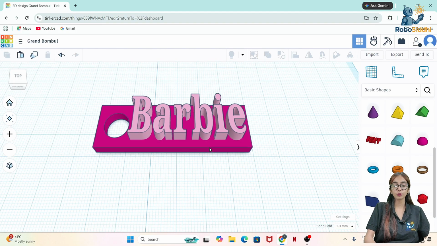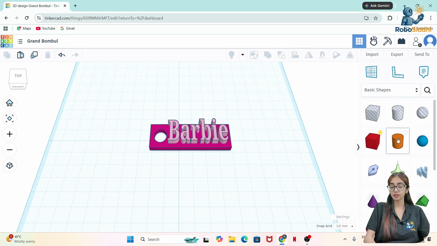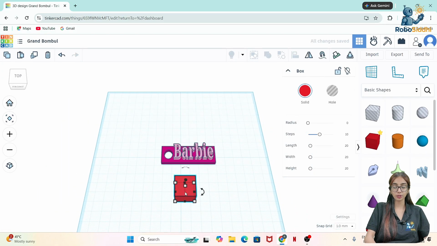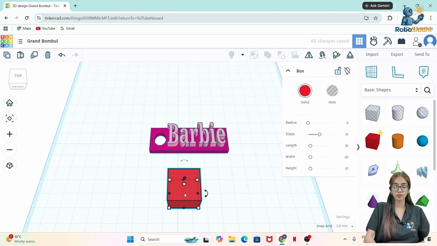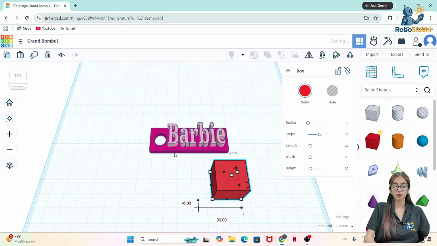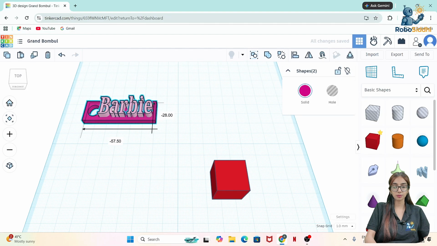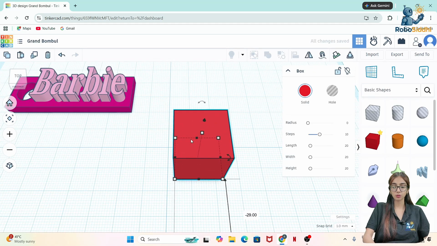Okay. So I'll go with the same thing again. I'll make a base again by dragging down the cube over here. I can just select all of it and place it somewhere back. And now we can work on the basketball keychain.